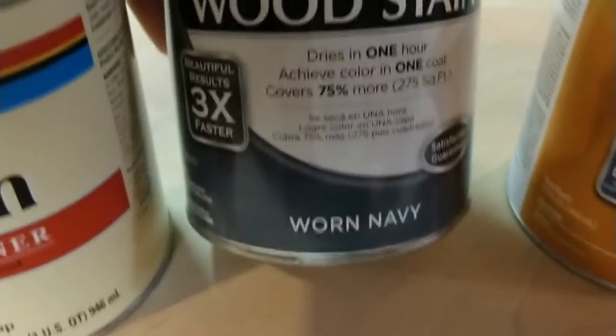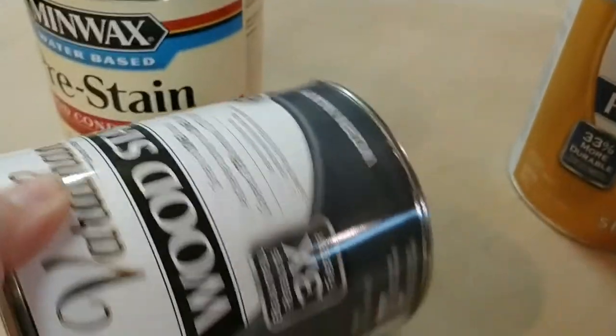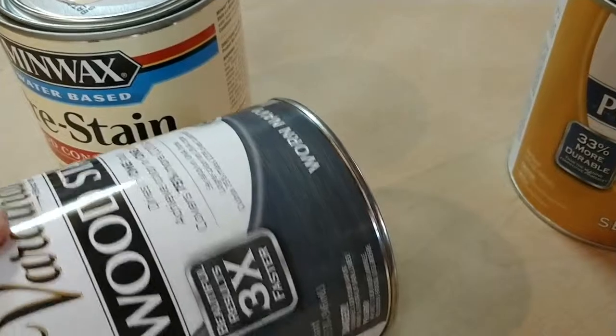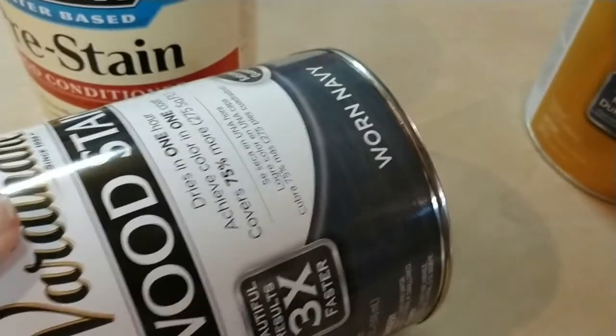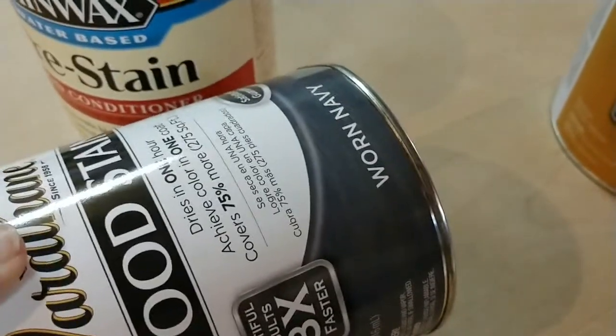It is worn navy and I'm so excited. It's like a darker gray. I still think you would be able to see the wood grain pretty well with this. I'm going to do one layer and see what it looks like, and if I want it a little bit darker, then I can do another layer and make it more dark.